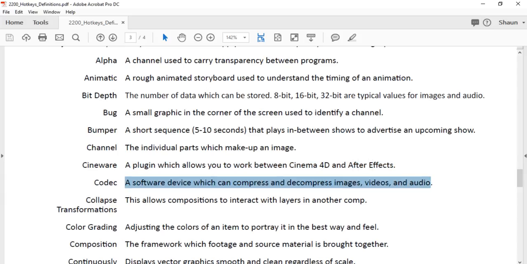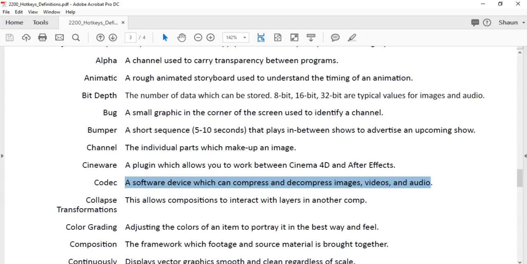A codec is a software which compresses and decompresses images, video, and audio. Everything we're dealing with in After Effects right now is just After Effects stuff. I can't give this file to mom and dad and have them open it up unless they have After Effects on their computer. So typically you'll compress it. You'll take it and make that into a movie that you'll give to mom and dad to watch. In order for them to be able to watch it, you have to compress it. Okay, the information is way too heavy for anyone to be able to view it, right?